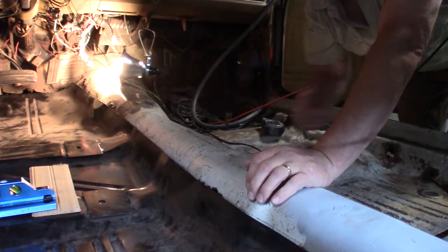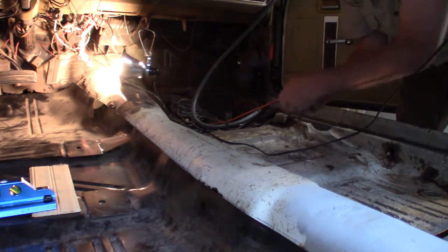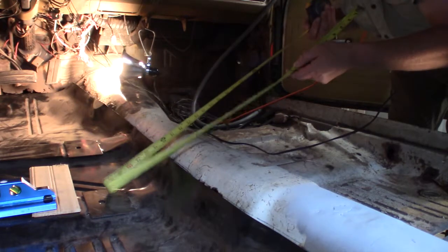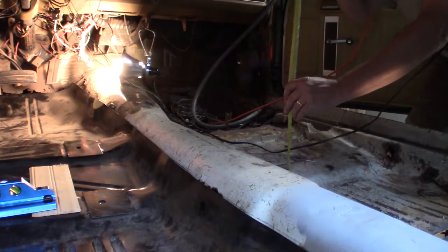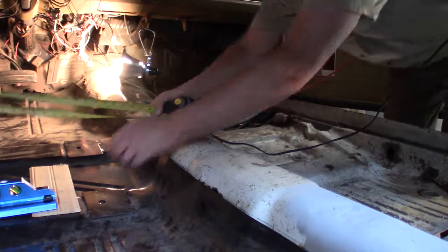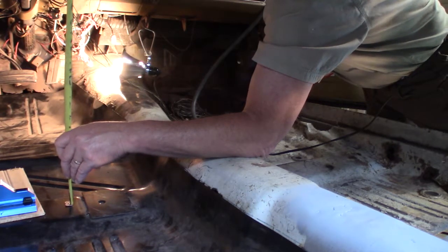From looking at it by sight, it looks like this is up higher than this one. So what I'll do is measure from the floor up to the ceiling of the car here. Let's see what we get there. I'm going to have to measure in the same spot. This one has a plate right there, so I might measure right next to that line. Let's go up. 43.5 maybe. So let's see what we got here. Ooh, 42. Wow.